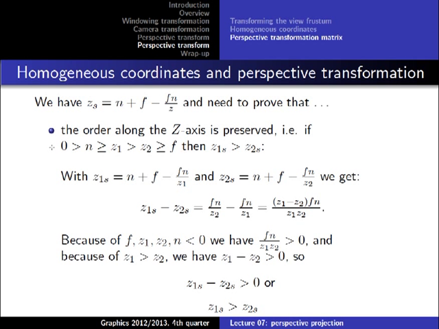And again, remember we're looking in the negative z direction, so these are all larger than 0. Again, it doesn't really matter if we're looking in the positive or the negative direction. If we're looking in the positive direction, the larger than 0 is on the right side here. But the important thing is that they are all either positive or all negative, because we want to see if a point z1 is larger than z2, then the projection of it should also be larger than the projection of the other.